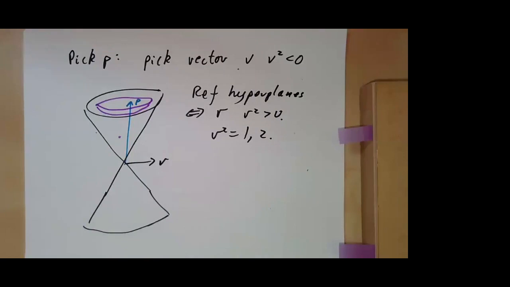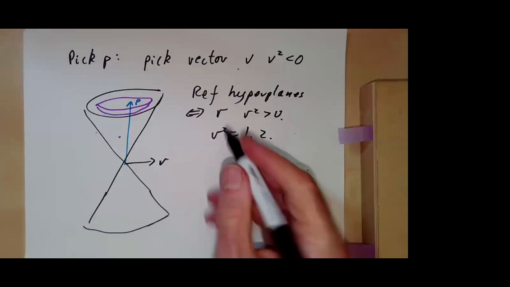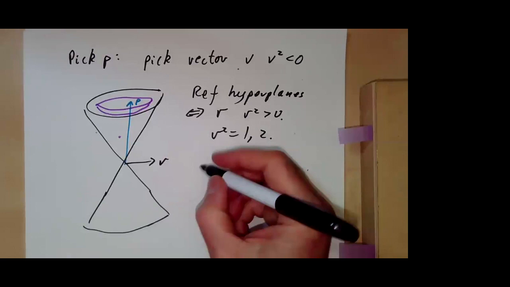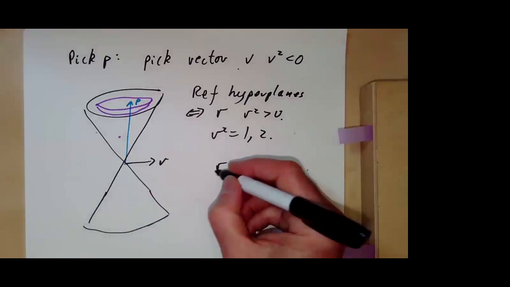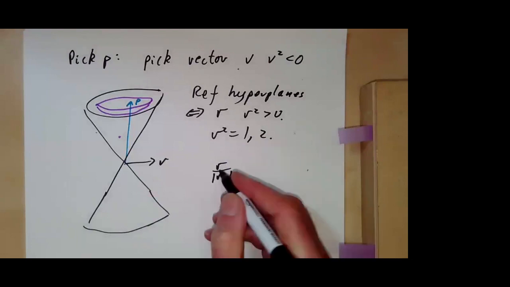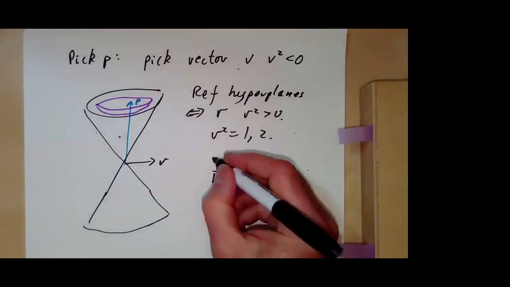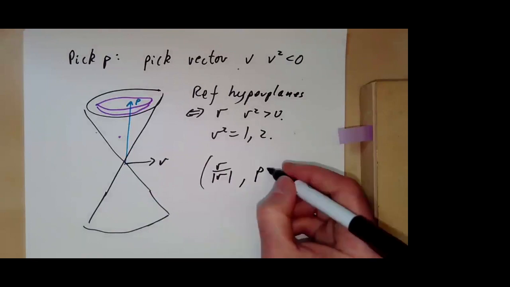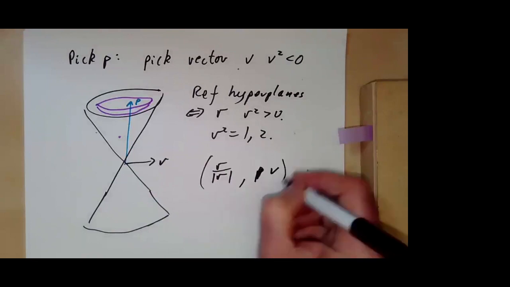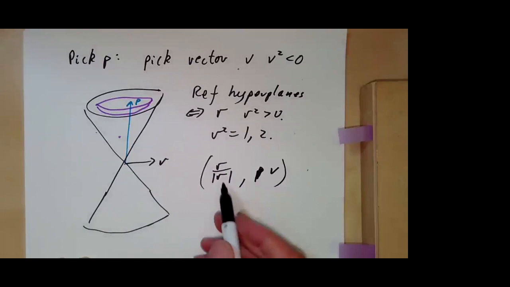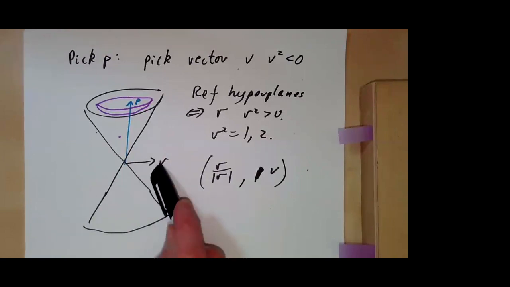And what we do is we pick them in order of the distance of this point V from the reflection hyperplane R, and that turns out to be taking them in order of, well, you first of all normalize R so that it is length 1, and then you just look at the inner product with this vector V. The inner product isn't actually the distance, but it's an increasing function of the distance. So what we're going to do is find the vectors R in order of this distance.